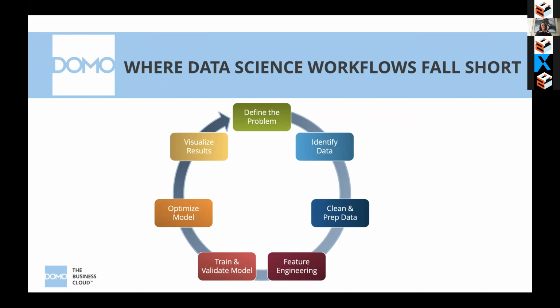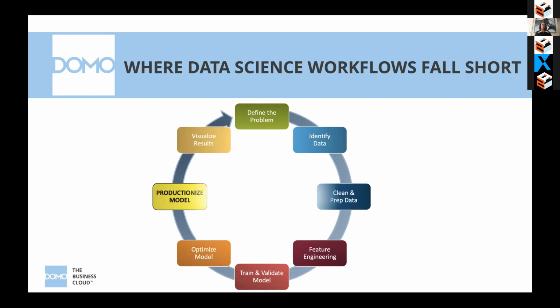One thing you'll notice about this is there's no mention of production data science at all, which is typical. That's common. Production data science seems to be almost an afterthought when you're talking about your data science workflows. If you find a model that includes production data science, usually it's just another box. So you've got it here over on the left, productionize the model, just as another thing. It's just another checkbox that you can do.